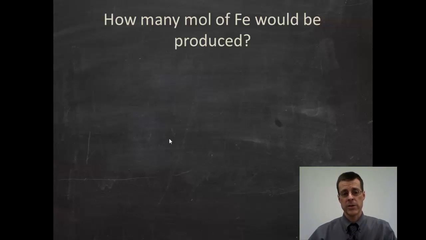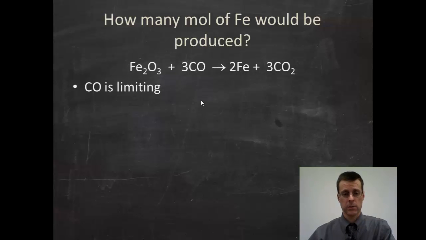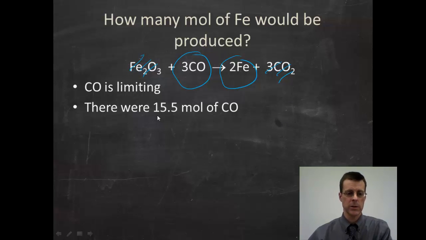The next part of the question is, how much product could you produce? So going back to the question and the reaction, I know this is the limiting reagent, and I'm trying to figure out how much of the iron I'm making. So I can ignore this, and I can ignore that. Obviously, like stoichiometry, they're both there. They were just ignored for the purposes of this question. You'll also notice we have to go back to the original number of moles. So that divide by 3 and stuff that we did with the carbon monoxide, we cannot use that in the calculation for product. That was strictly for limiting reagent, determining which one was limiting.